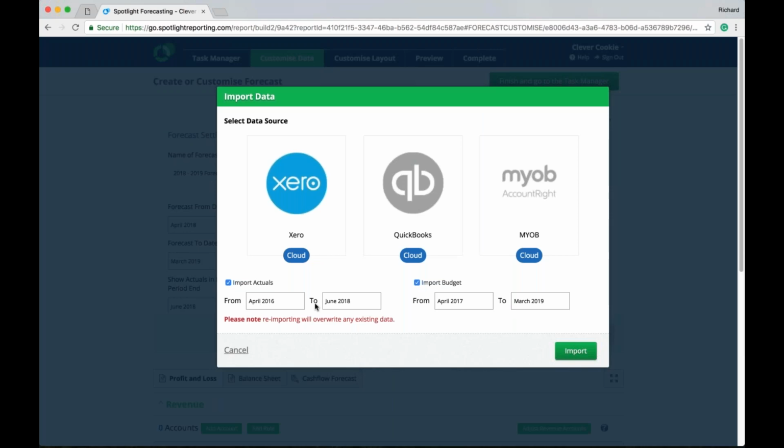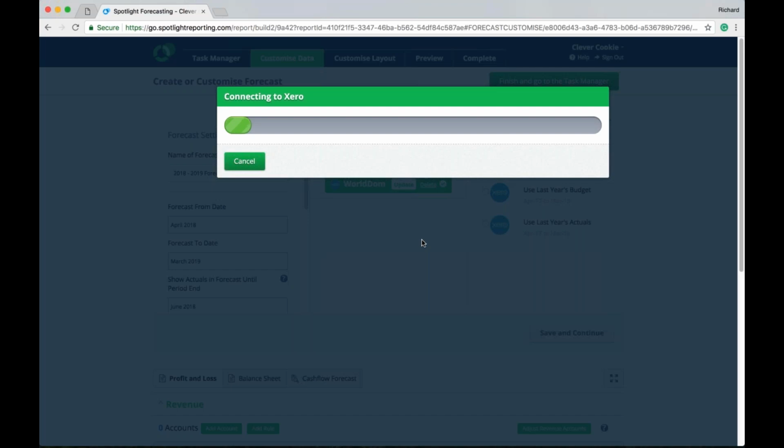So I'm going to import my actuals to June to match our show actuals until date. And then I'm going to import my budget to the end of the forecast period. Worth mentioning here that the budget we do import is the overall budget in Xero.